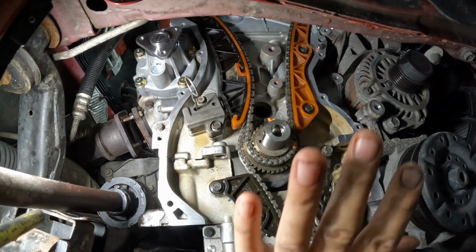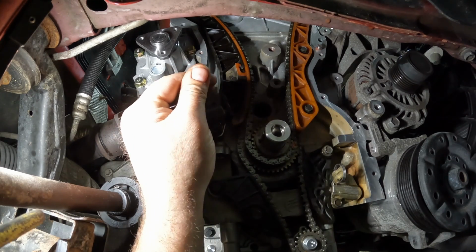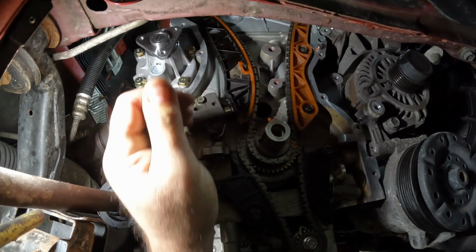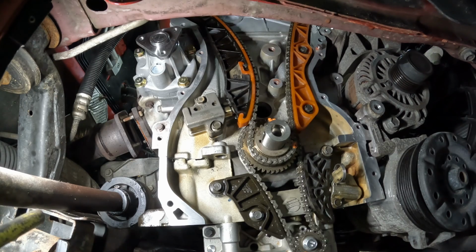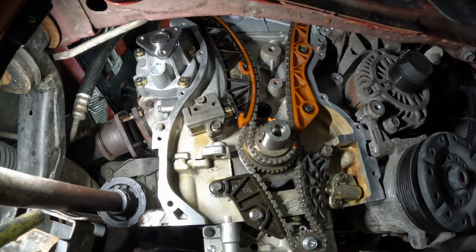All right, we're gonna verify everything on top. Everything looked good on the top side. Bam! It's like a grenade. Pull the pin. Bam!